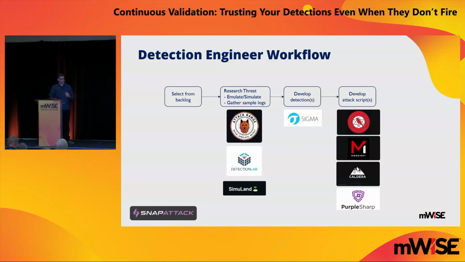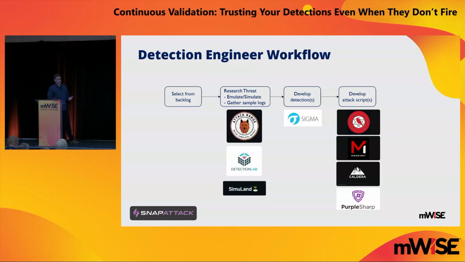Personally, as a detection engineer, I prefer to be able to actually execute the malware or run the attack chain that I read about, so that I can get the actual logs to work on to create my detections. I found that to be significantly easier than trying to read a blog post that's not super specific, or trying to do it without logs. Some of the tools you can use here: Attack Range from Splunk is a really good one. It's still actively developed, and the Splunk research team are just absolute wizards. So this is a really good one to use.